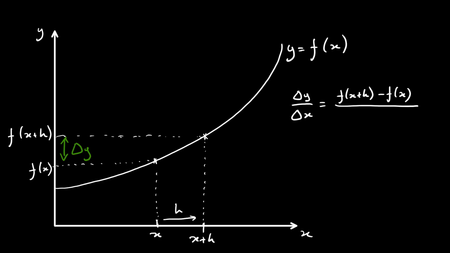What's my change in x? Well, I've already defined my change in x. My change in x is just given by h. It's literally well defined. You could have done it by x plus h minus x, so the x just cancels and you're just left with h. But that is simply my change in x. So is that my gradient of my curve? Is that what it's given by?